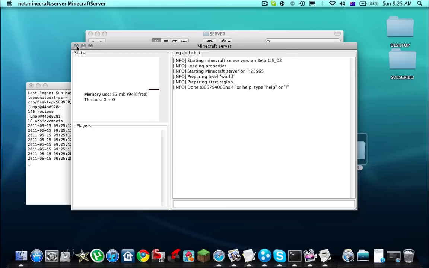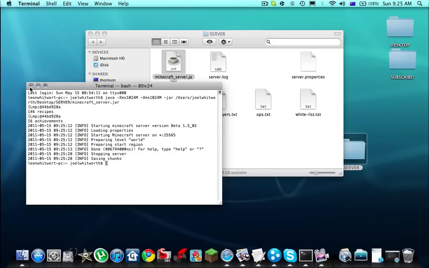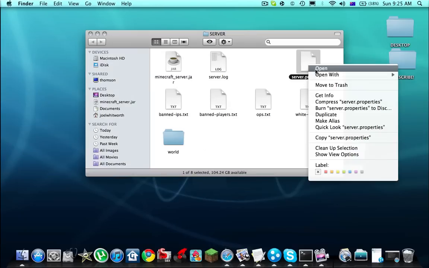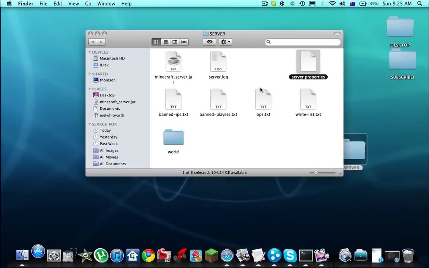So now that that's done, you can close that. You can leave terminal open or you can close it. I'm just going to close it. And now we're going to edit our server properties. I clicked the wrong thing.